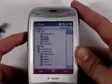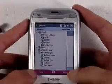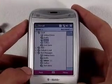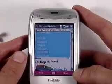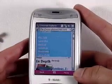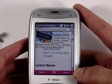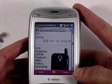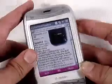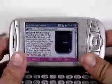Switching between them is as easy as tapping on the drop-down or hitting right or left on the D-pad from the inbox. T-Mobile knew what they were doing when they put both Email and Internet Explorer shortcut buttons at the top of the MDA. These are definitely the two things you'll use most often. Internet Explorer can browse real desktop websites, not just mobile or WAP sites. This is phone scoop in one column view, which is usually best for vertical browsing.